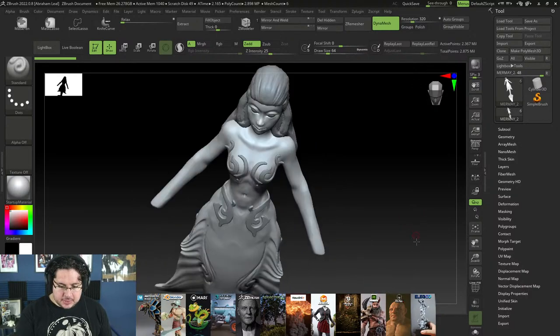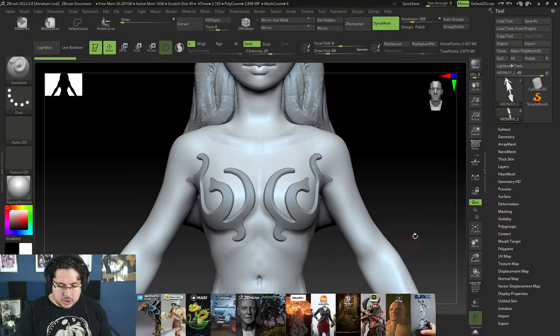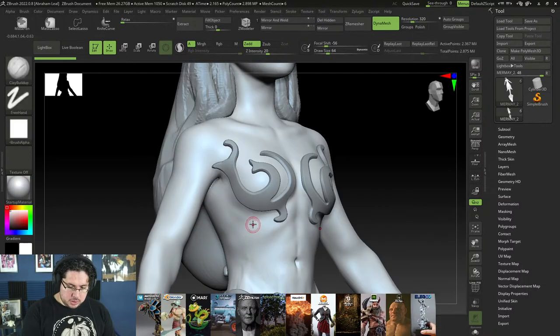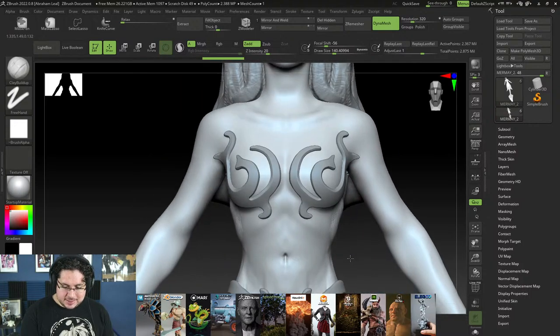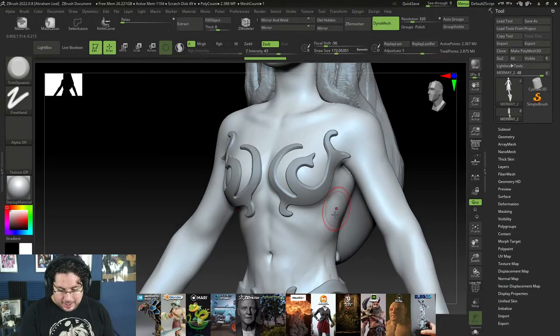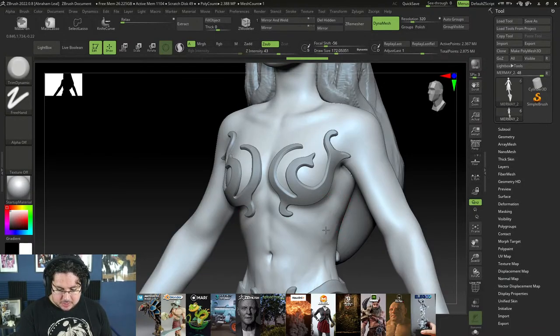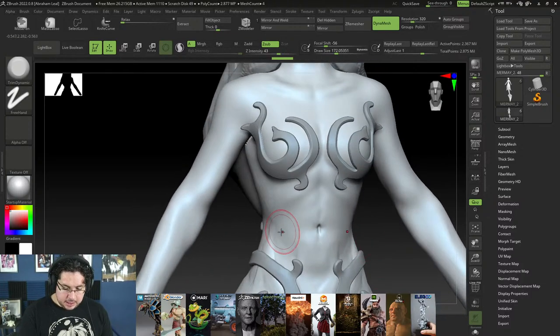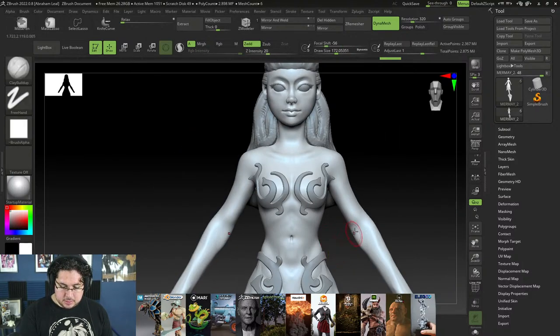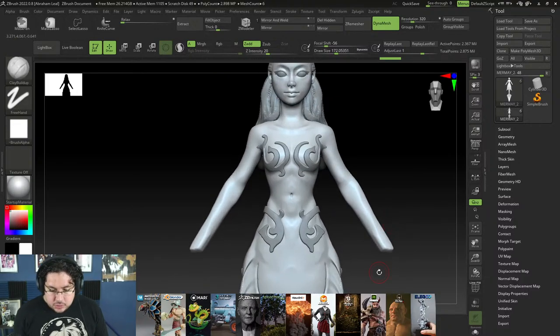Today we're going to be focusing on the hands — still a long way to go with this one. I initially wanted to finish this for the mermaid prompt last week, but work and life get in the way. I'm going to keep this as a personal project and finish it because I've never done a realistic female mermaid before. I've done a monster mermaid a while ago for one of my classes, and I thought it would be a good idea to do one here.